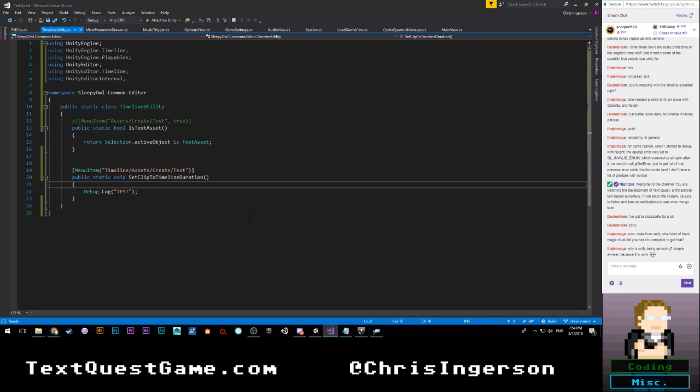The main reason that I didn't want to have to derive from something, like make a base class that had custom editor stuff, was it's going to mean that all of my clips to get those utilities would have to derive from a certain class, and that is really stupid. There's no benefit to it. There's no guarantee that I can really do anything with that. It would just be a lot of wasted effort, in my opinion.